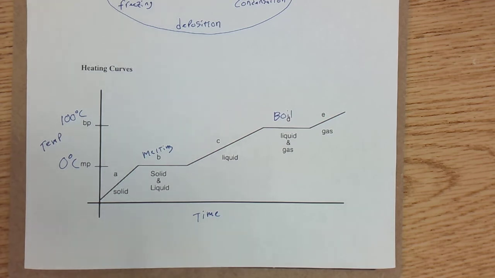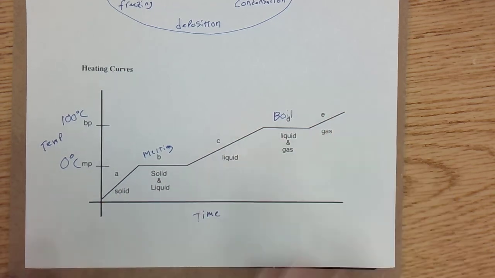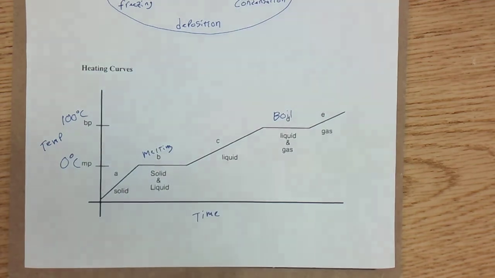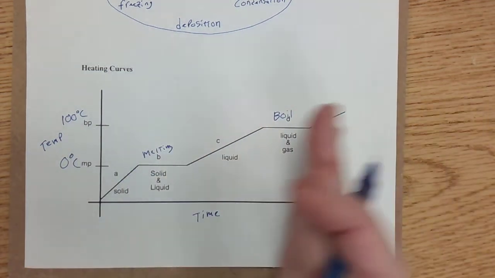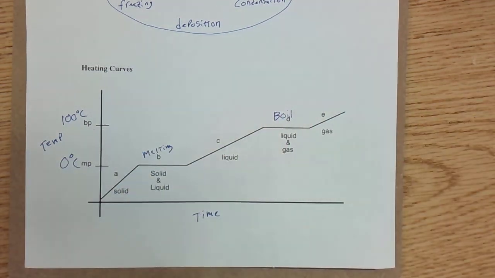Now, if we do this for another substance, it's still going to look just like this for any pure substance. It's just that these numbers are going to change. And the numbers here, the distance that we see, the run, the x-axis, that's different depending upon how much ice is there, how high the temperature you're heating it with is, what the substance is, etcetera. But it will always take this same basic shape.